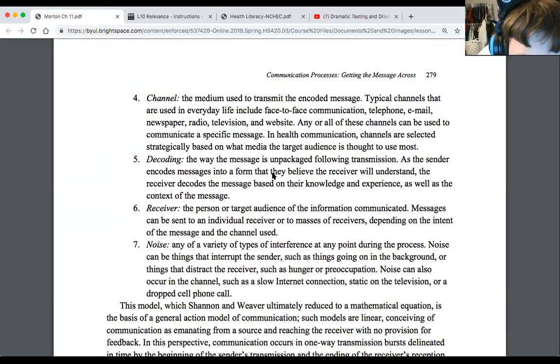All right. Decoding, the way the message is unpackaged following transmission. As the sender encodes messages into a form that they believe the receiver will understand, the receiver decodes the message based on their knowledge and experience, as well as the context of the message. I think some of the things that you see come across as memes on Facebook illustrate this very well.